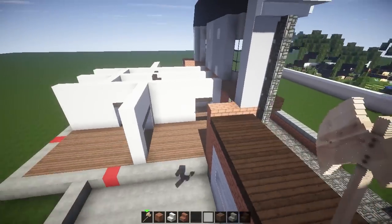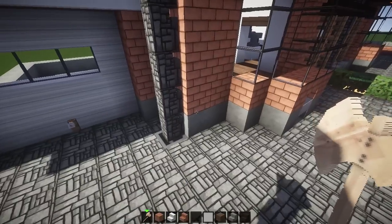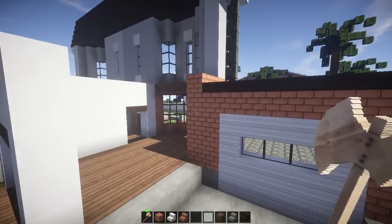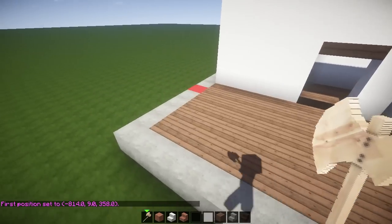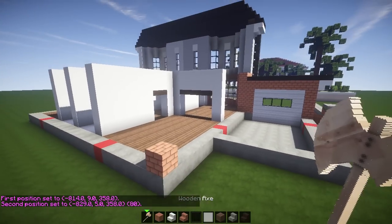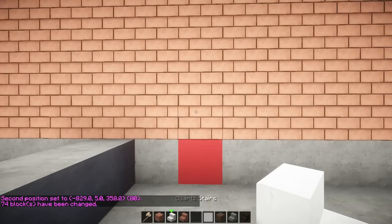And then we know that this brick wall here on the exterior is going 5 blocks in total from the foundation, and it's gonna be going the same way all the way around. So I'm gonna be a bit of a rebel. I'm gonna mark this position, which is 1, 2, 3, 4, and 5 blocks in height from the main foundation, and I'm gonna take it all the way in here. And don't worry, we're gonna work it out, because we know there's gonna be a door entrance here from the kitchen into the garage, right?